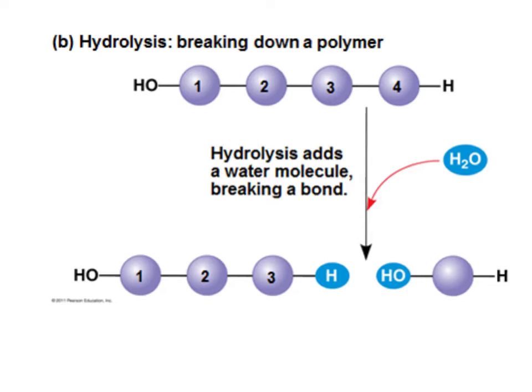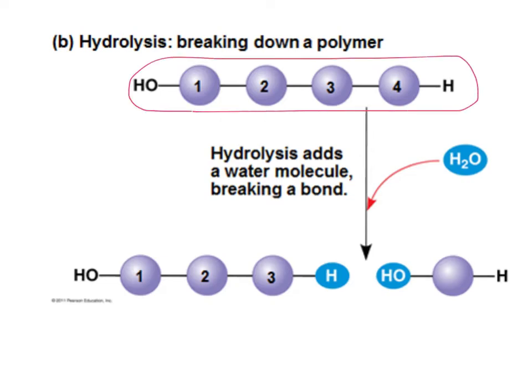Our hydrolysis reaction will be the opposite of our dehydration reaction. Here in my hydrolysis reaction, I've got my long polymer, and when I add water to the polymer, that water is going to break the bond. The water will split, the hydrogen will join here, the OH group will join there, and I'm splitting the polymer, so I've broken this polymer into two different parts by adding a water molecule. So with hydrolysis, I break down the polymers by adding water.